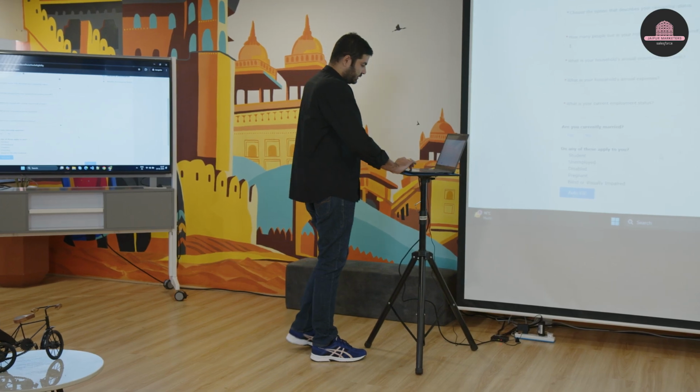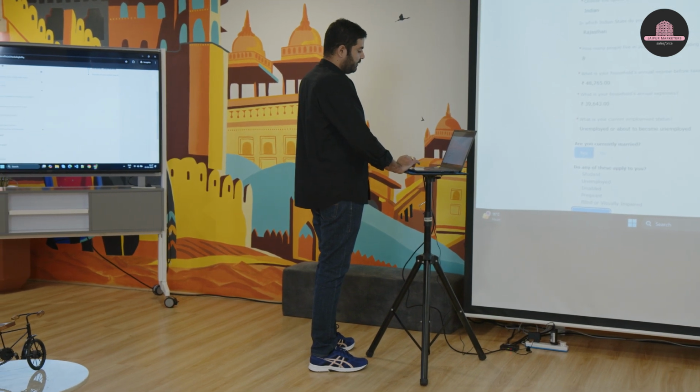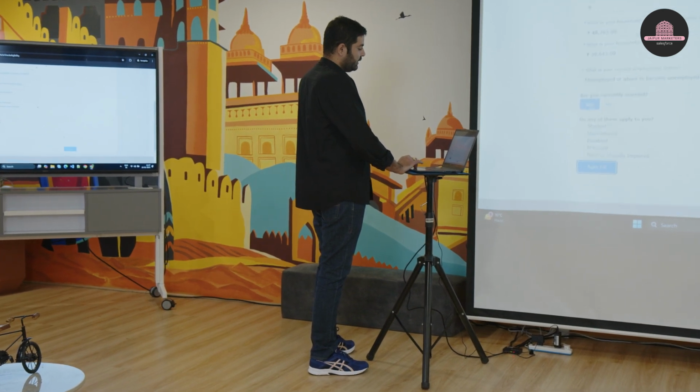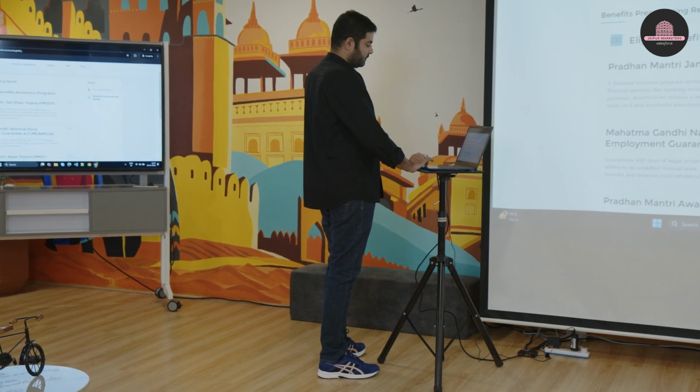Once he has clicked on the check eligibility button, there we are utilizing the OmniScript, and this is all the information initially that we are taking from the applicant. Yes, and to save some time, I have included a button to autofill those fields. The applicant has filled out the data. Let's go through. Can we go back?